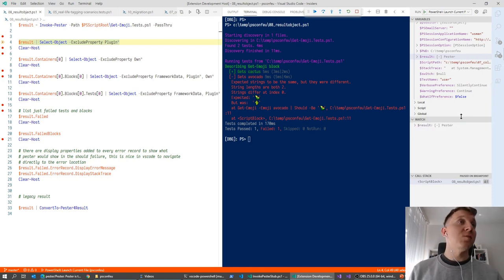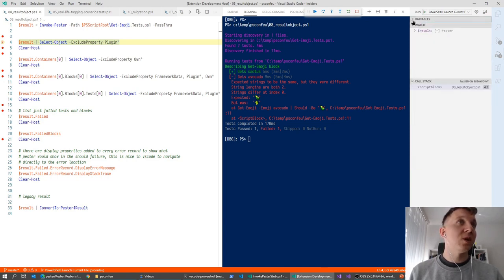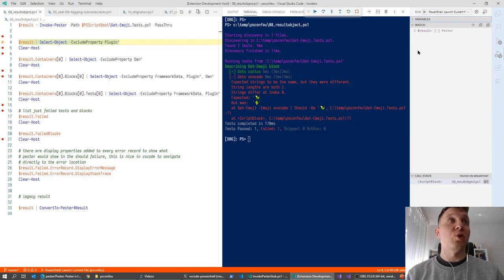You don't have to do this, I'm just doing it to get more space and less noise than in this window, but you can look into it directly in this variables window. I'm going to minimize that, it's taller, and then we can explore it. So at the start, you can see when this is closed that the test failed, or that the whole test run failed, described by this shorthand here with a minus. And I just called it Pester because I couldn't figure out anything better to use.